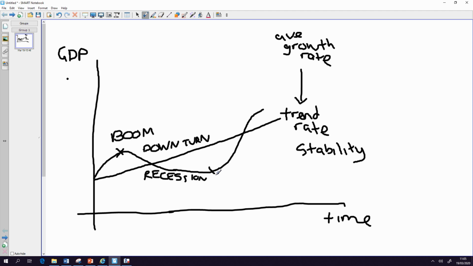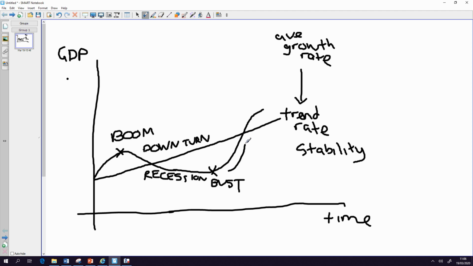Now, this will then bottom out at this point here. We call this a bust on the business cycle. The economy has hit rock bottom. So wage rates are down across the country. People are therefore poorer. More people are unemployed. Businesses are not making any profits. Some businesses might start to go bust, so they're actually closing their doors. And financially, the economy is in quite a bad state.